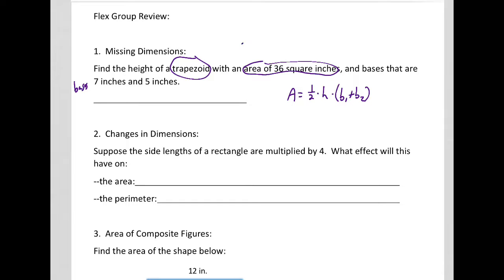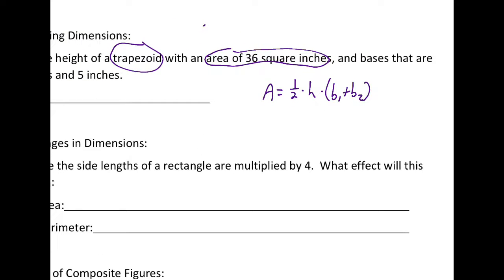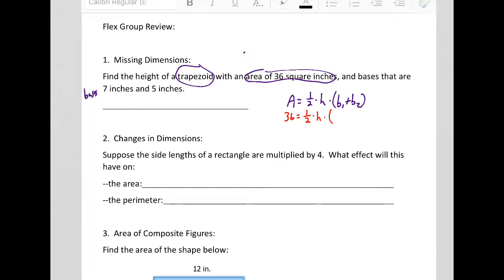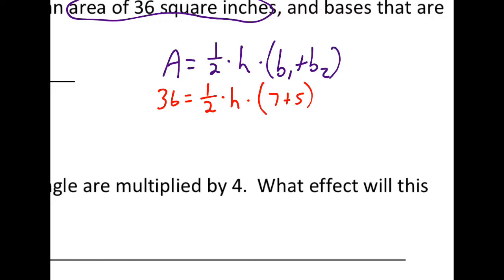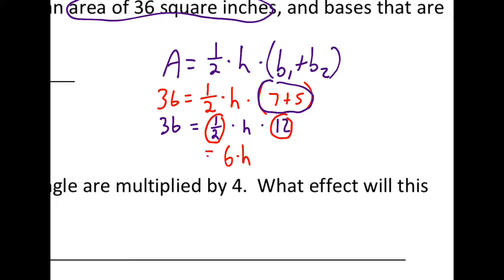Next step is we're going to substitute the numbers in the right spot. So remember, the area is 36 equals half times the height, which is what we don't know, times base 1 plus base 2. So remember, the bases are 7 and 5 inches. So it's 7 plus 5. Next, now you could do more simplifying in your head, but I'm going to take this one step at a time. Next, I'm going to add 7 and 5, which is 12, and I'm going to bring everything else down. Next, I'm going to find half of 12, which is 6, and then I'm going to bring everything else down.